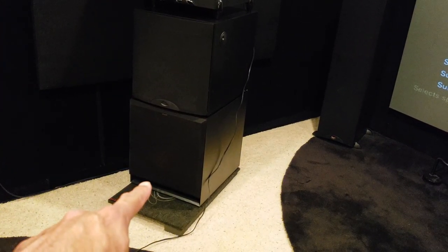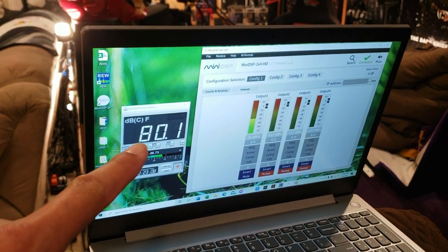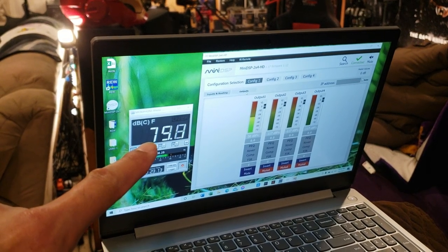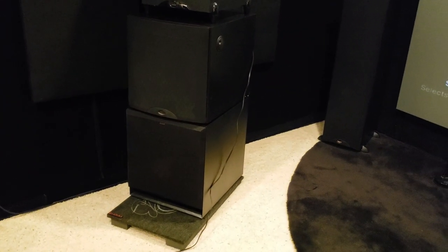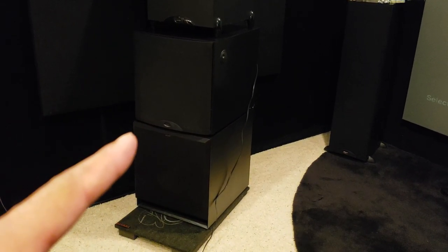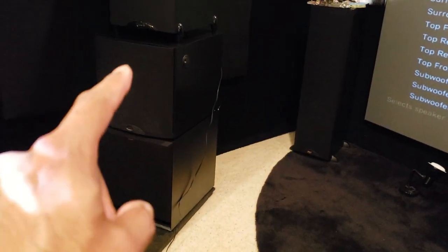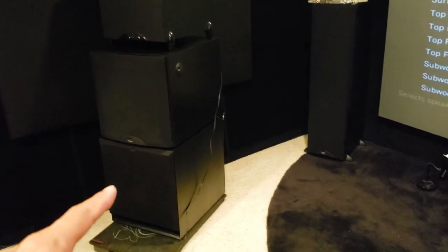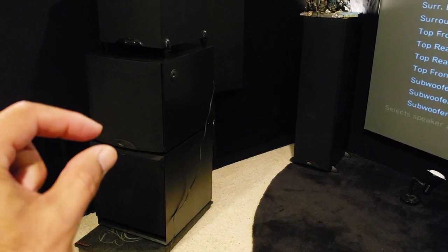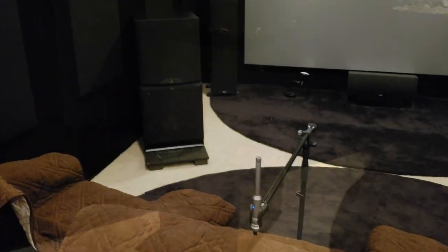I'm starting with the SPL 150 on the bottom, using REW with the miniDSP. I'm going to level it right at about 80 dB, then unplug it and plug in the RSW 15 and do the same thing — match it up to about 78–80. After that, I'll plug in my near-field sub and gain match that one to reach right about 80 as well. That's gain matching: put multiple subwoofers one at a time in one location and set the dial on the back of the amp to match all subs at the same power output.